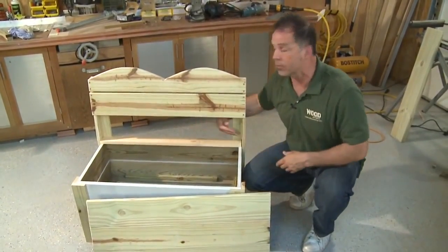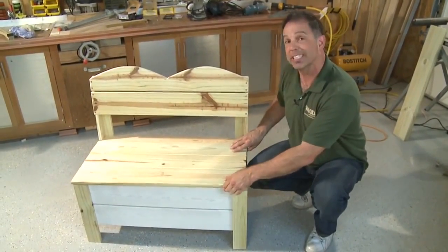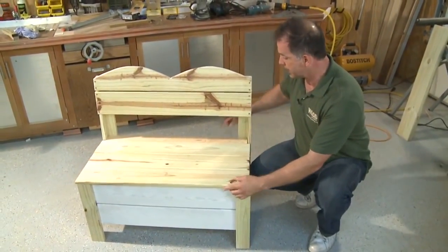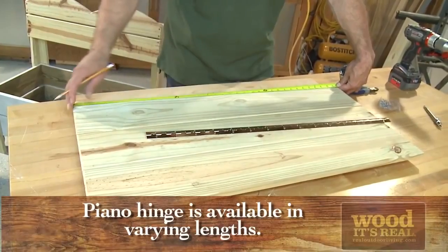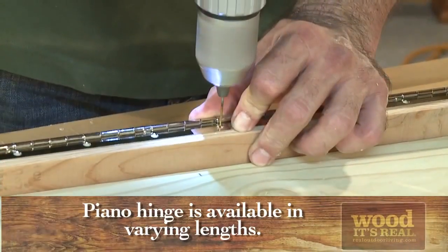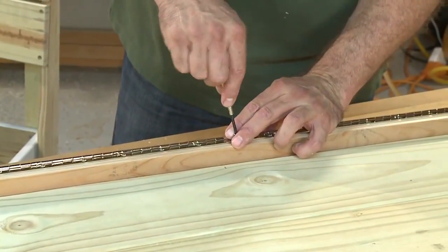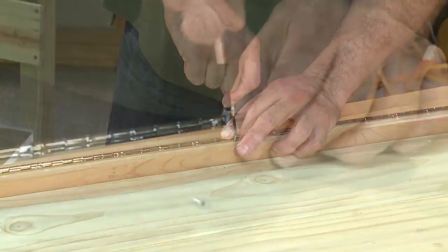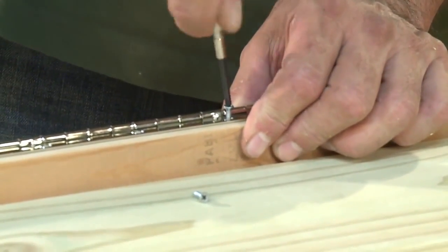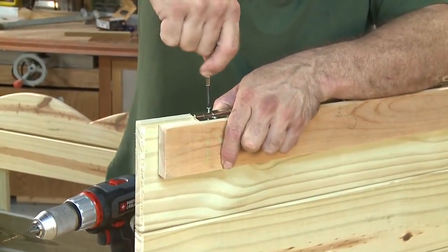Now that the mesh is in place, I've cut a strip of wood to fit right between the two rear legs — this will be our hinge point for the seat. Get the piano hinge and attach it to the strip and the seat. Measure and mark the center line of both the seat and the anchor strip, then begin installing the piano hinge centered, installing the tiny screws at least every few inches. Be patient with these screws to avoid stripping the heads.